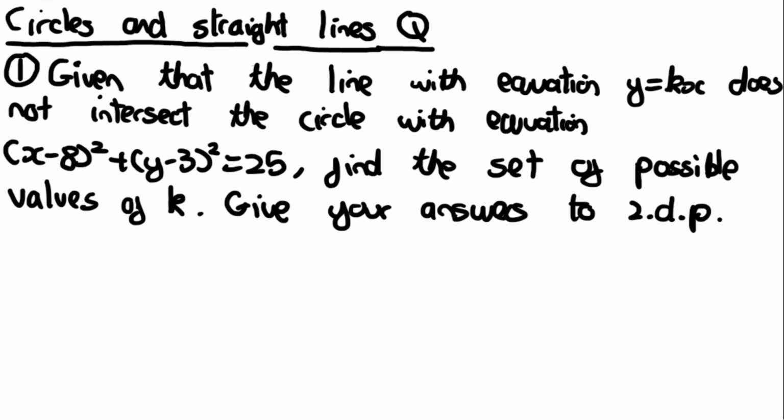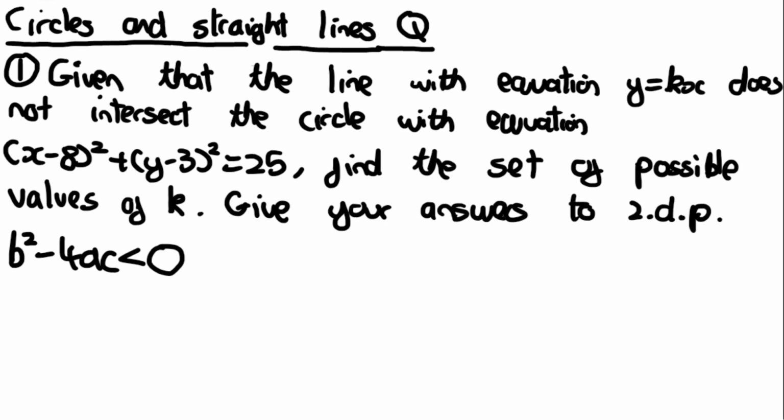Okay, so this is similar to the question before, where we have the equation of a line and the equation of a circle, and we have an unknown constant, but it tells us how many points of intersection there are going to be. It says that the line does not intersect the circle, so therefore we know there's going to be 0 points of intersection, so b squared minus 4ac is going to be less than 0, and it's going to be a set of possible values, not values of x. It's going to be a set of possible values because we have an inequality sign here.